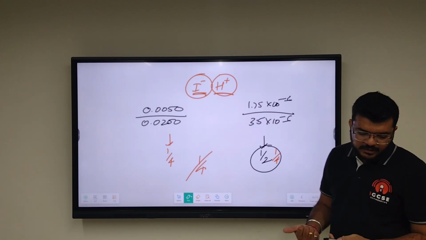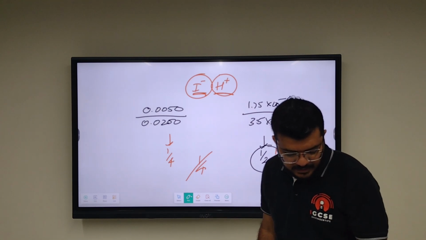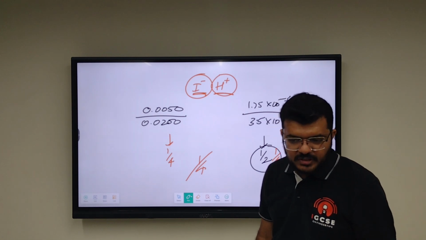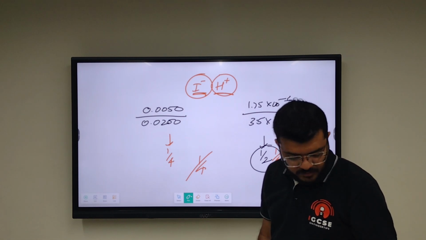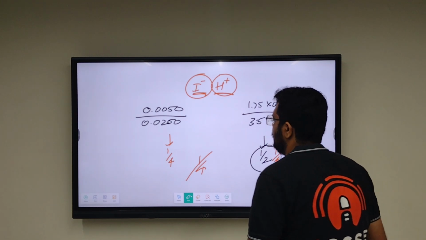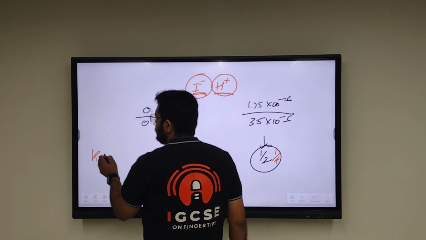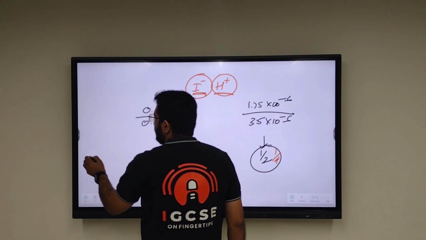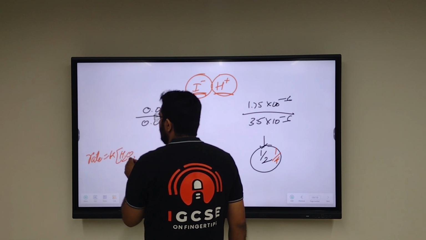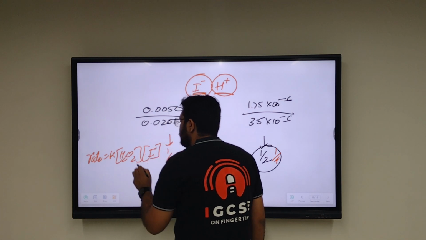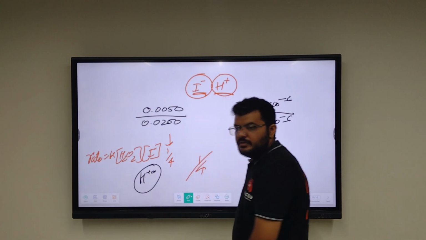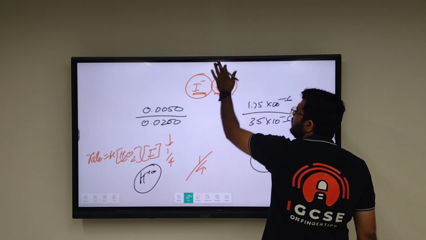But also if you look at the equation, they say that the rate equation is K H2O2 just above this, है ना? Table topic 22.5 में they have said that the rate of reaction is K into H2O2 I minus. Rate is equal to K into H2O2 and I minus. इसका मतलब क्या हुआ? इसका मतलब हुआ कि H plus is already zero order, है ना? So you don't need to consider H plus.